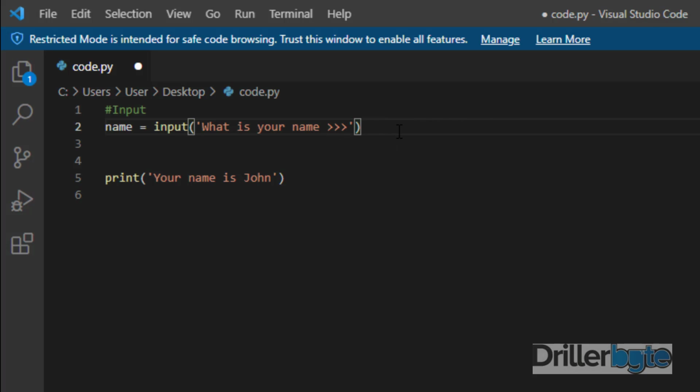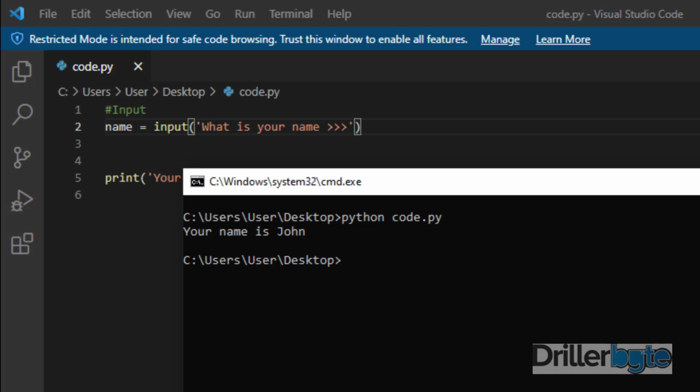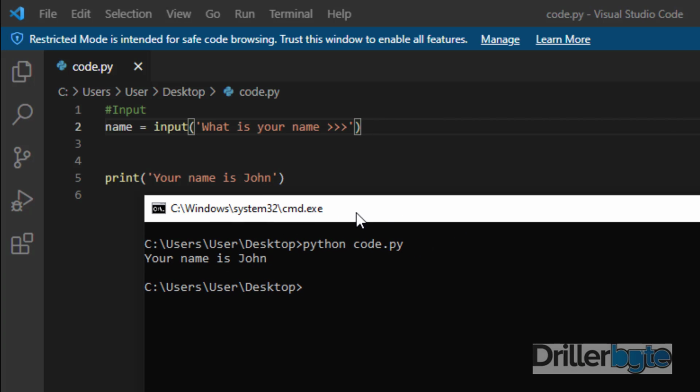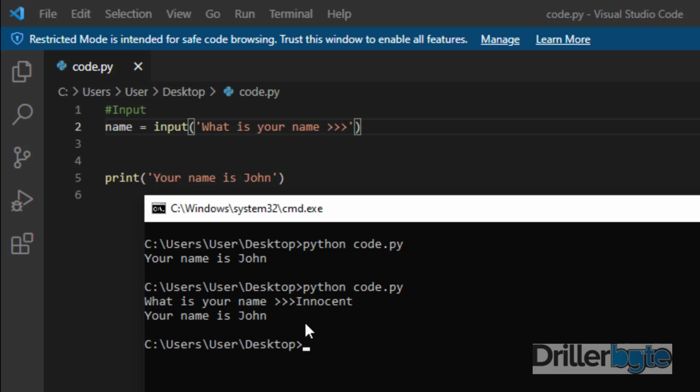So if I save this, I can now come back to my command prompt and run this program. And you see, fair enough, I have what is your name, and it's expecting me to type in something. So I'll just type in something right here, hit enter, and it says your name is John.